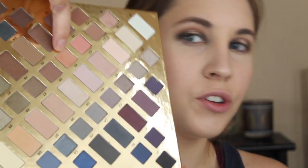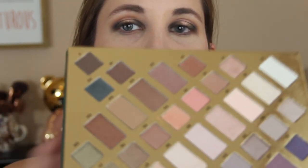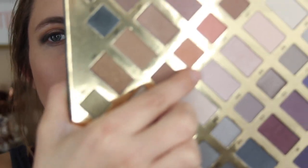Okay, so I just did the same thing on the other side, and then I went back in with the original F4 shade here and went back over into my crease to clean it up a bit. I just want to show you guys, I know my camera won't zoom for you, but I wanted to see if you could see the fallout. That shade has the worst amount.